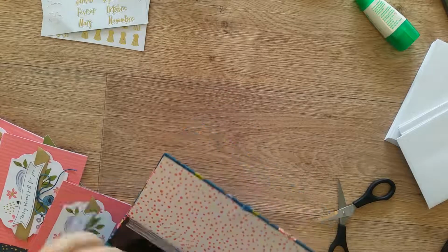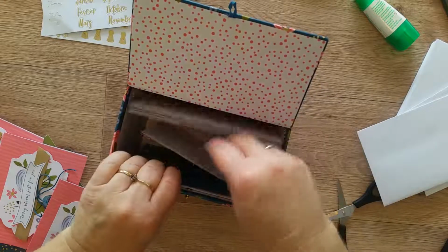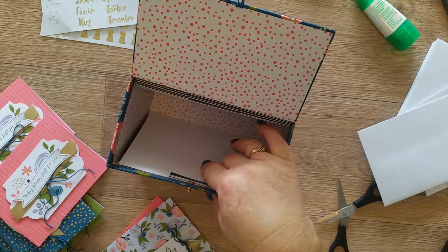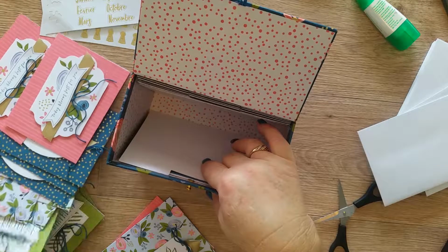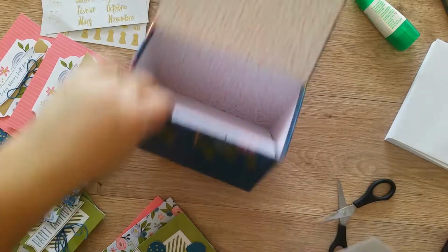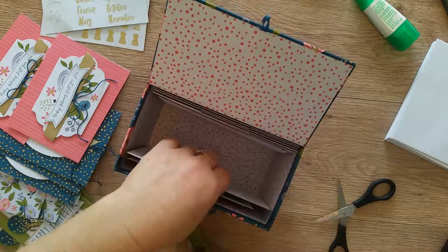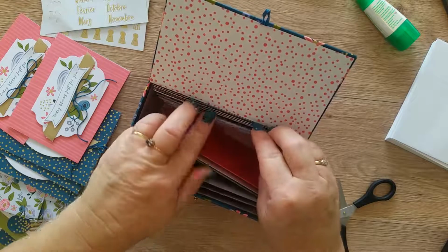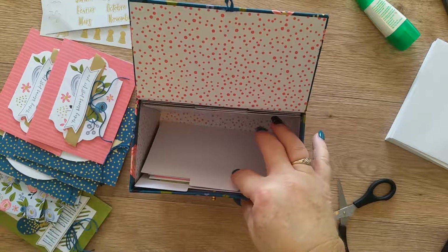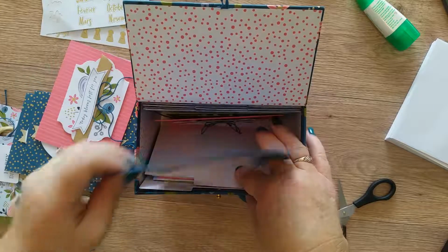So we'll do 2 in January. There's an envelope. Couple in February, we'll do 3 in Feb. Okay, 1, 2, 3. And our cards. And so that's what you can do. You can pop some of these cards in with some envelopes in each month.